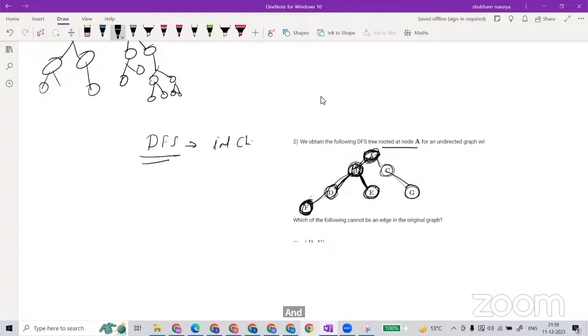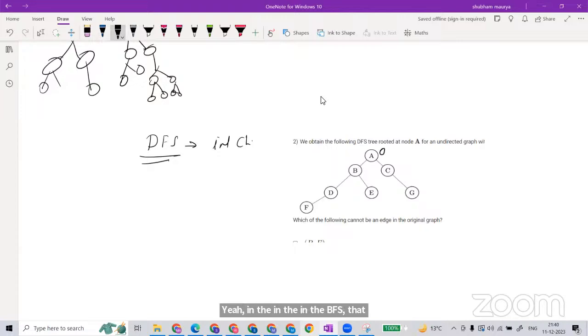Yeah, in the BFS there could be, if suppose this is a BFS tree, okay? If this is a BFS tree, so what is the label? You can mark the label easily. This is level one, this is one level, okay? And this is level two. These are at the 2 level, and this is at the 3 level. Easily you can mark, and in the same level there could be an edge, and one level difference.